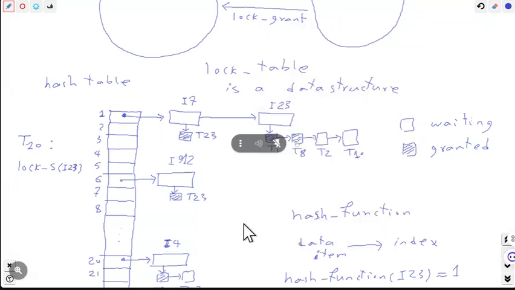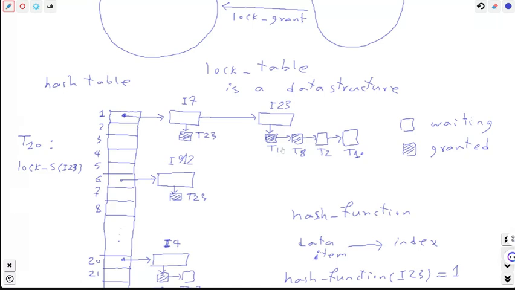For example, suppose T1 and T8 have lock S, shared mode. Both of them are shared mode, so they are compatible and both of them are granted. The request of T2 is lock X, exclusive mode, and exclusive mode is not compatible with the other mode.